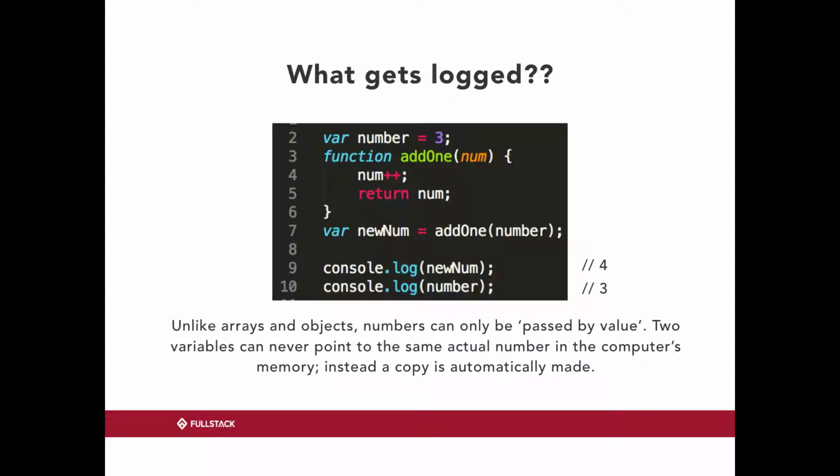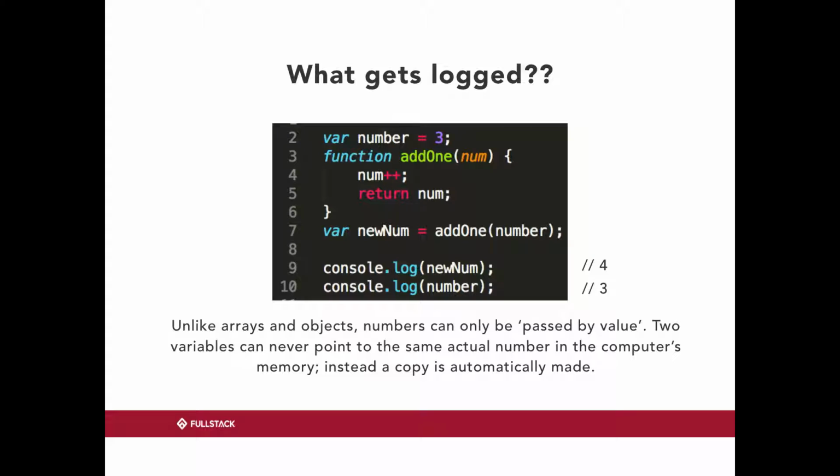Once again, number is not an object. That's the foundation of all this. So what are we feeding into add one? Are we feeding number into add one, or are we just feeding the value 3 into num1? The 3. So we pass in the 3, we add 1 to the 3, and we return the 4. At no point do we do anything with number. So number is still going to be 3, and we can easily test this out.